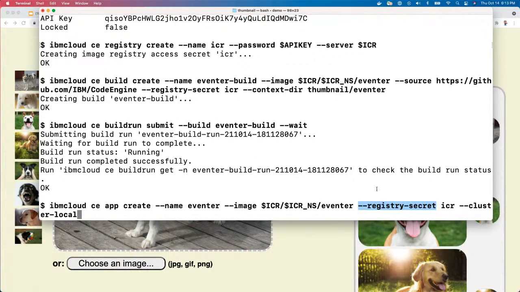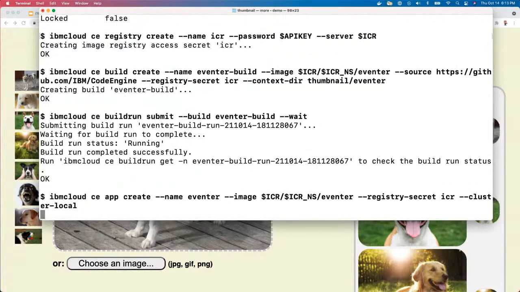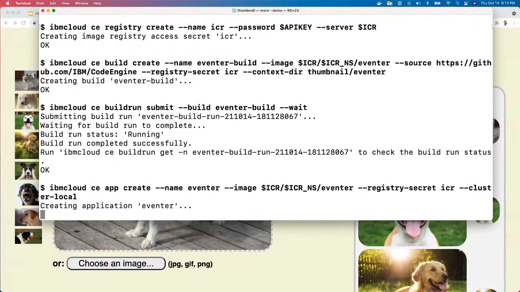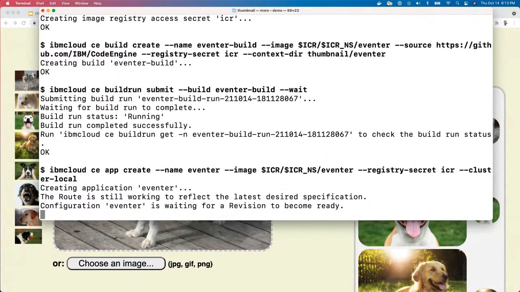There's also a cluster local parameter. This is just telling Code Engine to make our new application private. So this means there is no external internet-facing endpoint available for it.